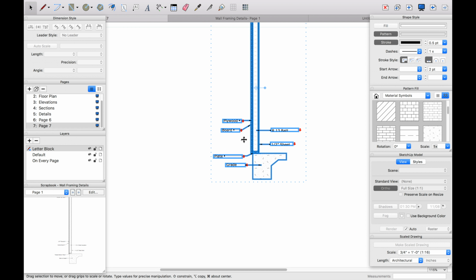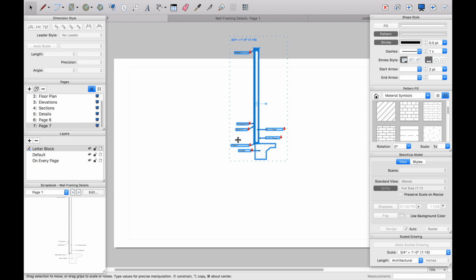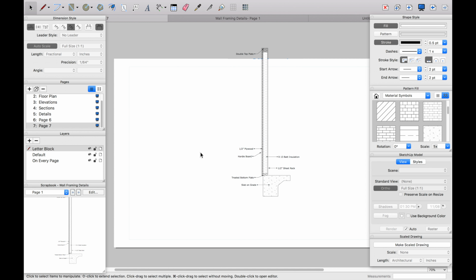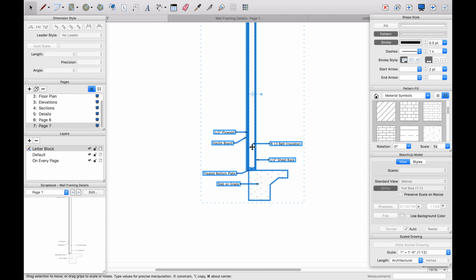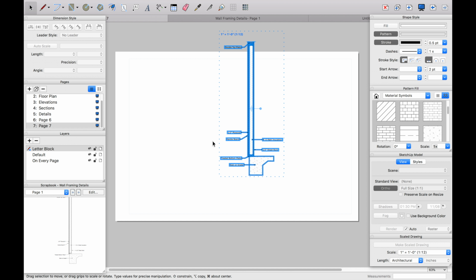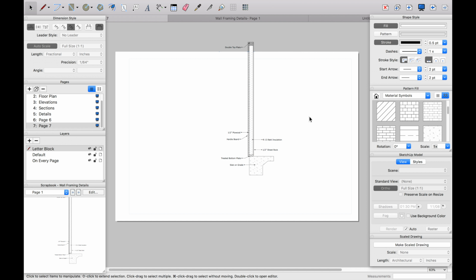The only thing that can kind of be difficult is the labels are also scaled, so they're going to scale down with it. Maybe a way to get away from that would be to make a scale drawing and then label the scale drawing outside of kind of the drawing. That might be a way to do it.